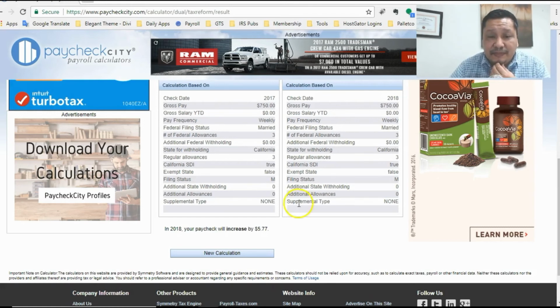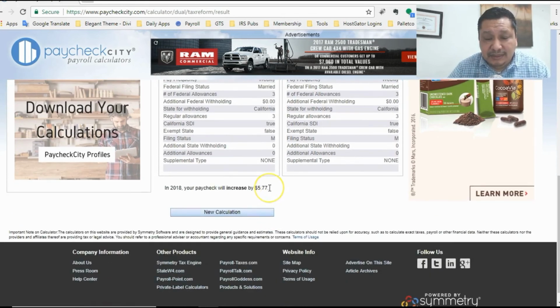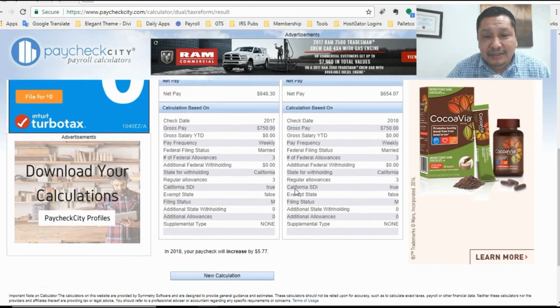So yeah, I mean, it's kind of disappointing with these numbers, $5.77. If you're an individual with W-2 wage earnings, then yeah, this is kind of disappointing, because for myself, I wanted to see this number higher. An additional $50 a week. Shoot, that would have made me happy.